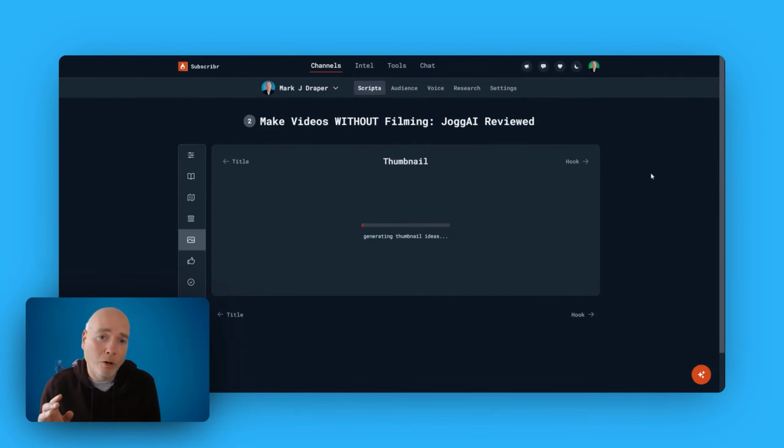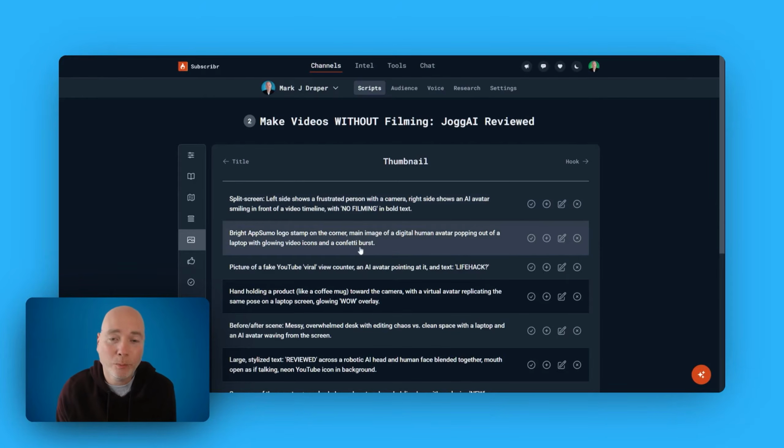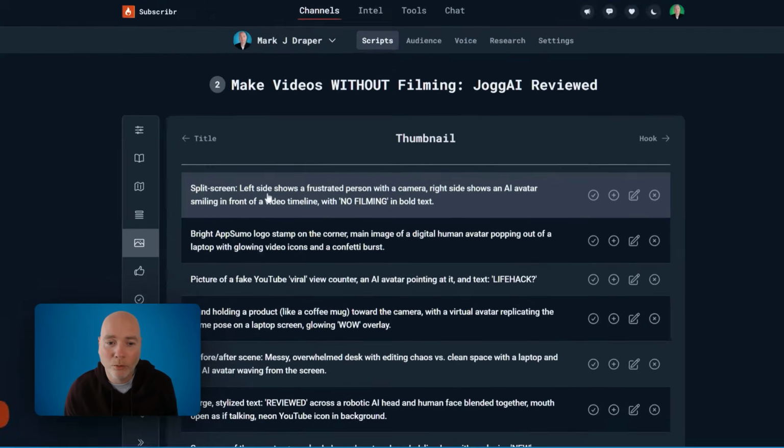Now, unfortunately, the subscriber does not actually generate thumbnail ideas in terms of a visual. It simply gives you these elements. And that's disappointing because something like Tasia, which I use quite a lot, does a really good job of coming up with ideas for your videos, creating the thumbnail, and you can then use that to either take the picture yourself, or as I've been doing recently, using AI tools to recreate the suggested image with me in it.